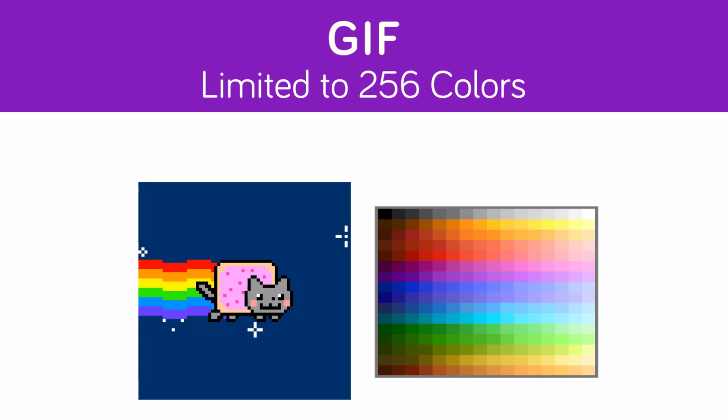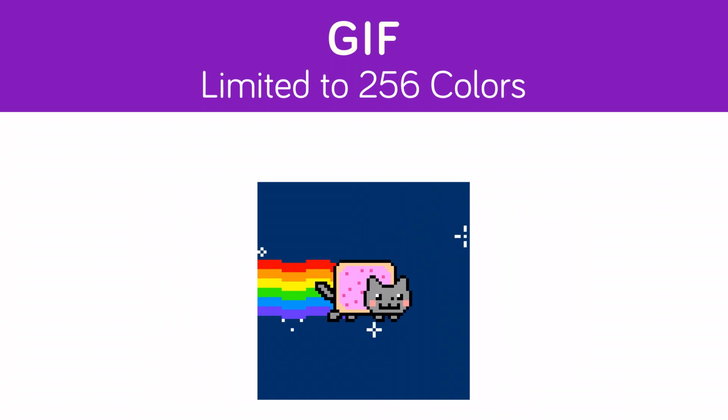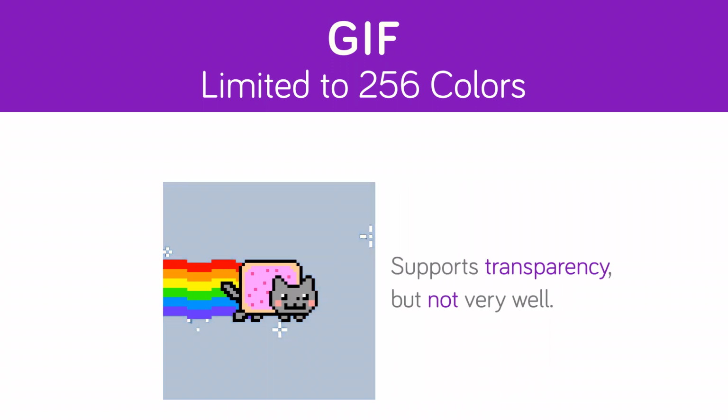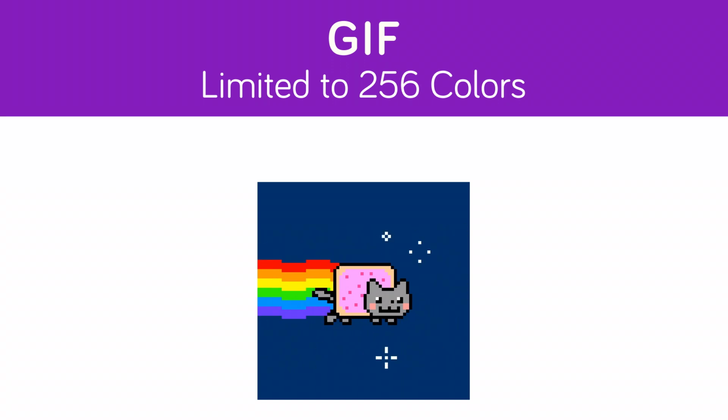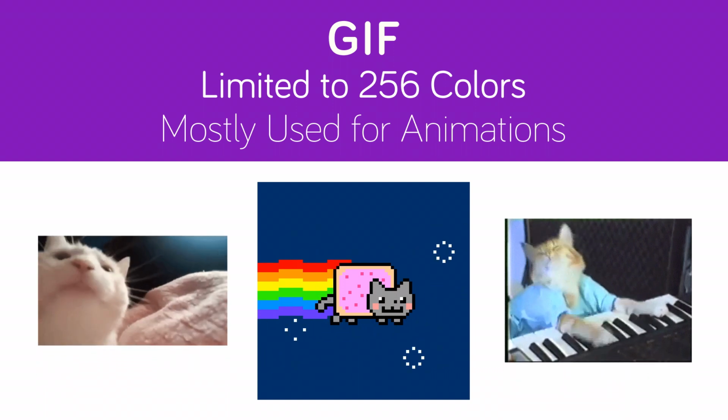Next, GIF is a bitmap format as well, but unlike JPEG and PNG, GIFs use a maximum of 256 colors, making it only suitable for graphics with simple shapes and colors. Despite this limitation, they still tend to result in fairly large files. Like PNGs, GIFs do support transparency, but the results are generally less smooth. So if GIFs have so many limitations, why do people still use them? The answer is animation. The GIF format allows the simple looping frame animations commonly used for internet memes.